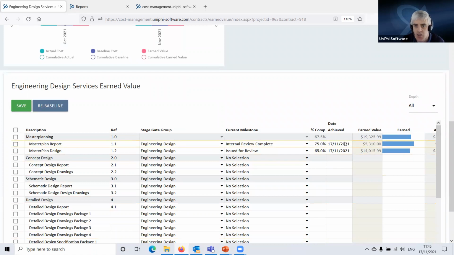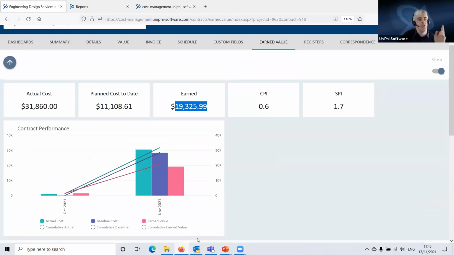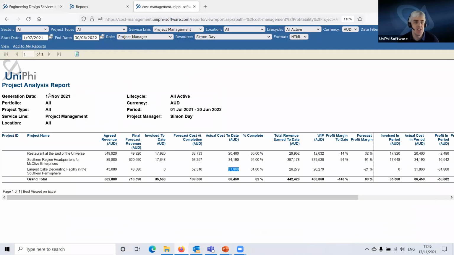As we assign the milestone that we have achieved on a particular date, Unify then calculates the overall percentage that's based on, and then that percentage is a value of the overall cost. So this one here of 19,000 is what we have earned in terms of our cost, as opposed to this view here, which is what we have earned in terms of our fee.